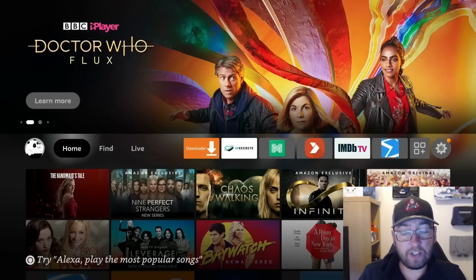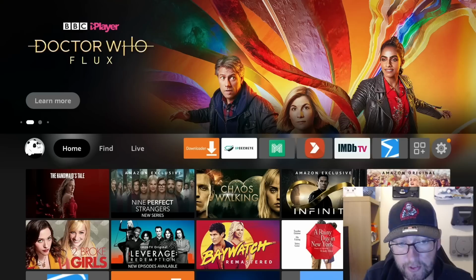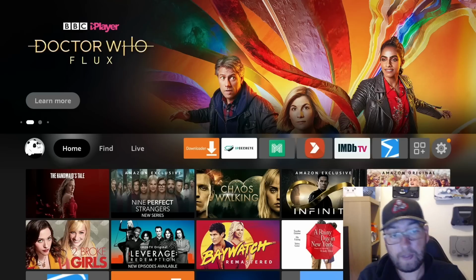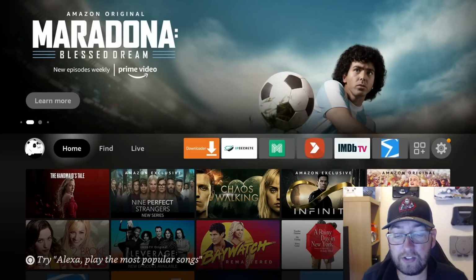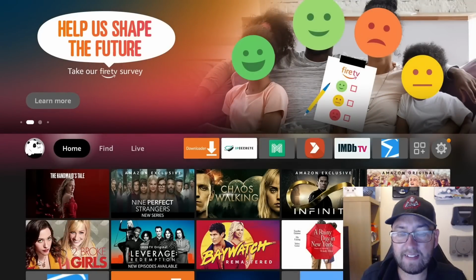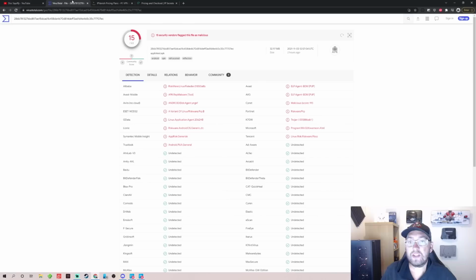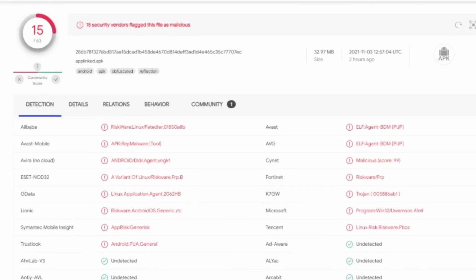So, today, Applinked. If you don't know what Applinked is, it's a Filelinked replacement where you can download loads of apps. You can make your own stores to download apps, whether official or unofficial, all depending on what store you want to make for yourself or other people make for you to use to install on your Firestick or Android devices. But the latest version is flagging up with 15 different virus vendors flagging the app as dangerous, with Trojans and malware in it, and this is all something we're obviously concerned about.